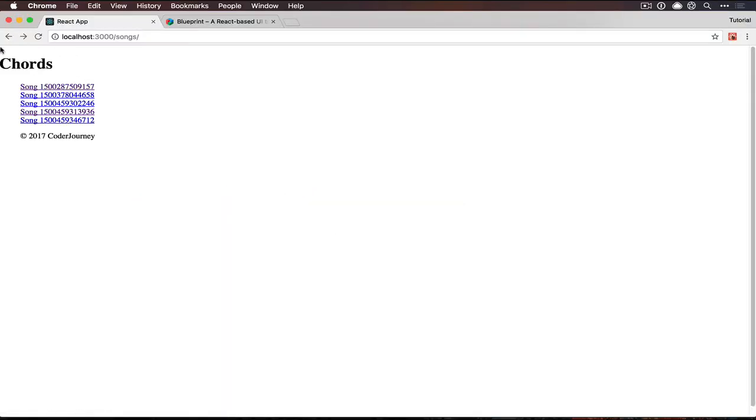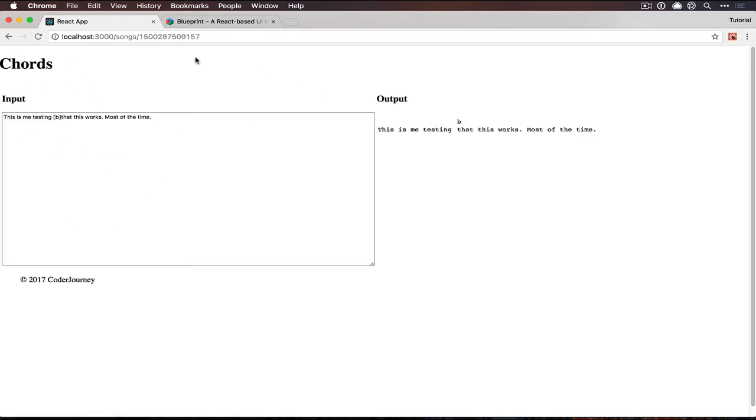So our application isn't looking that great right now. We have songs that we can click on, but you can't even tell what these songs are because we're not quite showing the right data yet. And it's just basically plain text on a page. So you also can't tell what you're editing once you're in here.